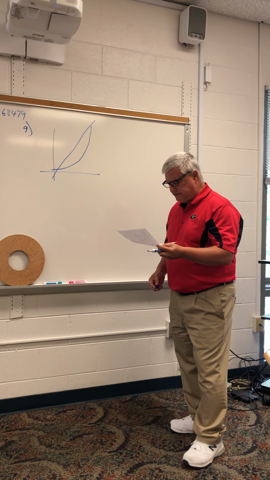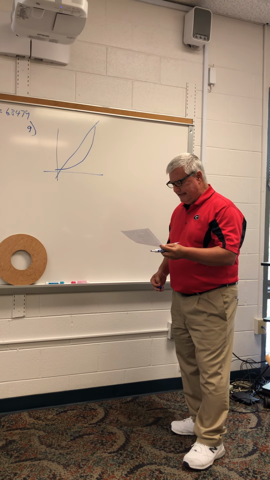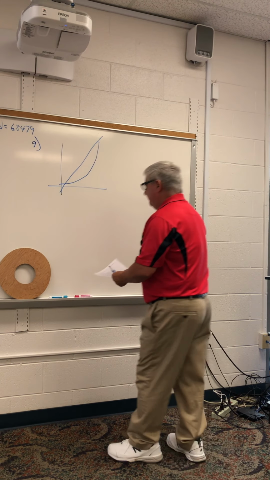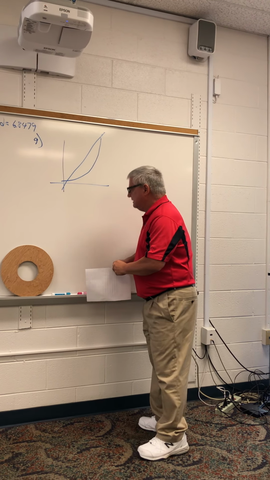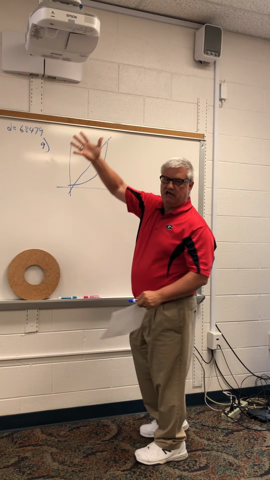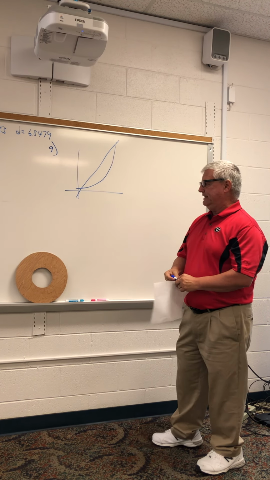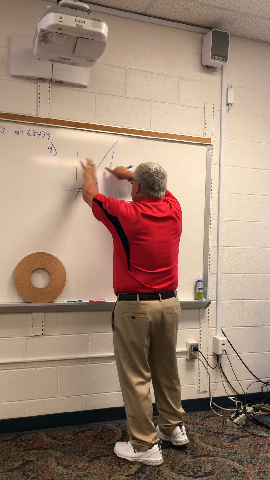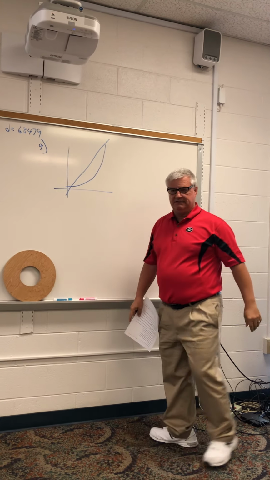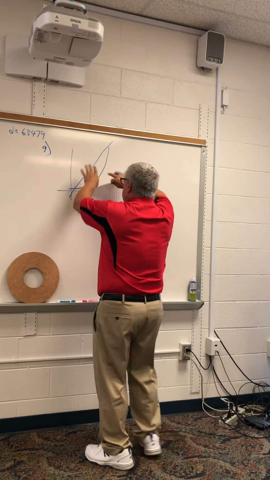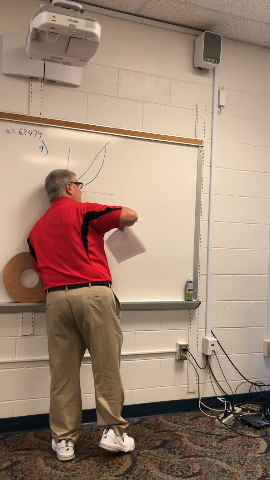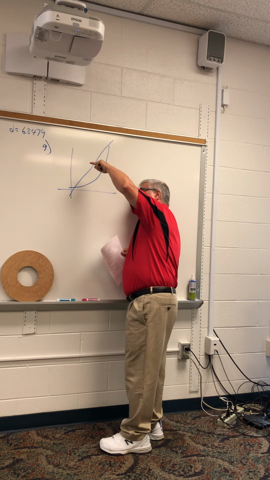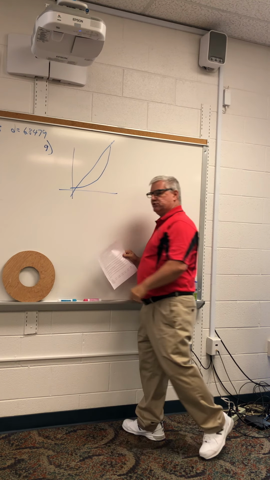Find the volume of the solid if R is the base and each cross section cut perpendicular to the x-axis is a square. Okay, so visualize, I have this solid that's coming out of the board at me. If I cut it right here and separate it, and stick my head here and look at the end of it, I'll see a square. Now look at this end of that solid, I'll see a square.